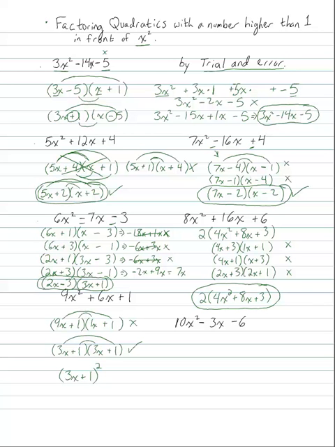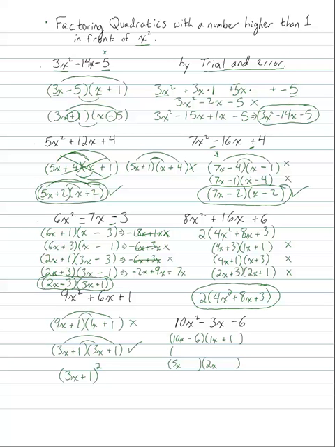Okay, try the last one, see if we can get through this. It looks a little hard. We got a 10 and a 6, so they have lots of factors. So we're going to have a few trials. So 10x squared, I can rewrite that as 10x and 1x. Let's see, I can also do 5x and 2x. The 6 I can write, and it's a minus 6, so don't forget it's got to be opposite signs. I can write as minus 6 plus 1.